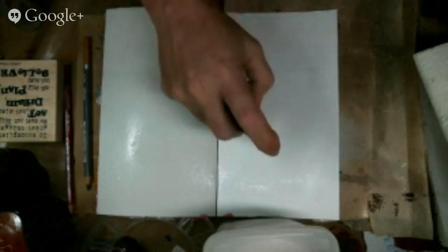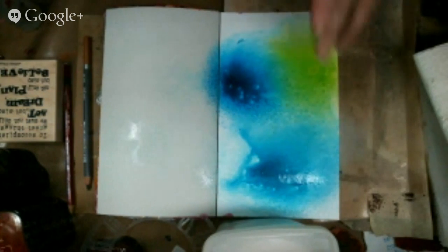I'm going to use the dilutions tonight. So whenever I use the dilutions, I always start off with my page getting it wet, and then I start adding color on down to it. This is the turquoise color, and this is the teal, and I usually work with 3 colors, and this is the lime. And as you see, I only put it on one side because when you turn the page, I get it wet a little bit more, and close the page, it's going to put that color on that other page for me.